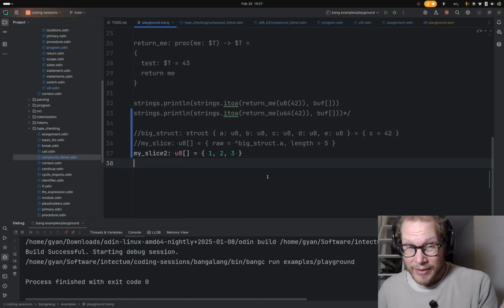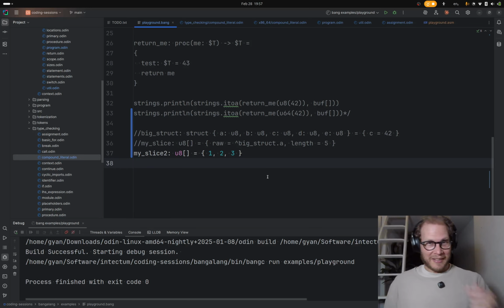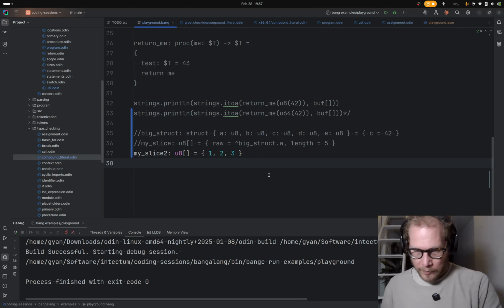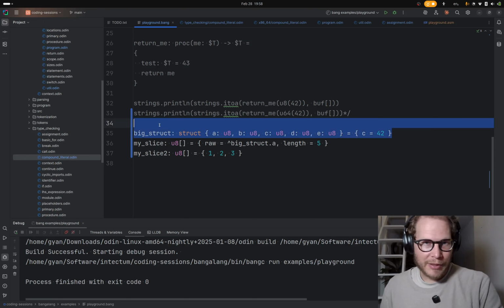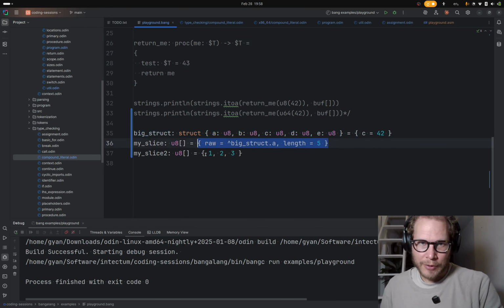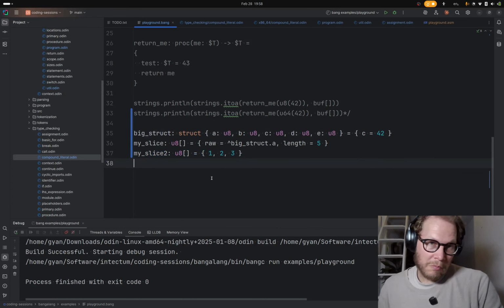We fixed a few bugs there, actually, I think. We made the type checking much better for these compound literals. We optimized this kind of assignment compound literal, and we made that work, which wasn't working before.